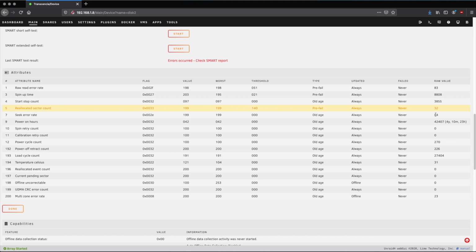And another thing, I don't know if these values really matter because I don't really know what seek error rate is or what this reallocated event count is, which seems to be at zero if I'm reading that right. And then also whatever this multi-zone error is, I don't know what all these exactly mean, but based off of my experience, oh, it actually even says errors occurred, check SMART report. Awesome. Well, my experience so far, and obviously some of the warning signs I'm seeing, is telling me this drive is failing and is on the verge of death. Maybe not necessarily death, but unusability.